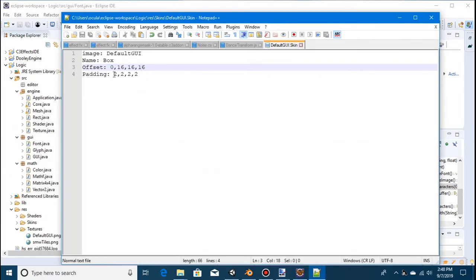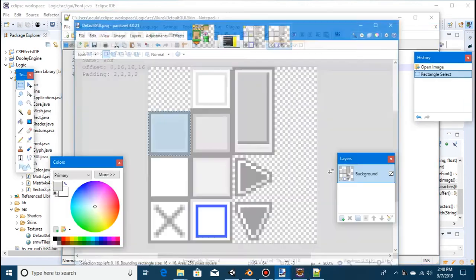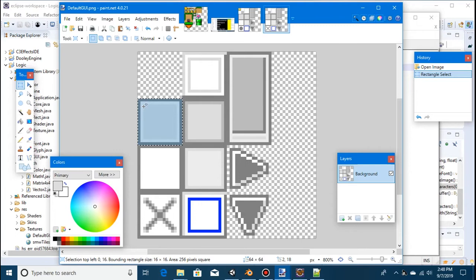Now for the padding, I have it set to 2, 2, 2, 2. How that works is basically I want to stretch everything inside of here. This is what I'm stretching. So there's 2 pixels on each side. This is X, this is Y, this is width, this is height.